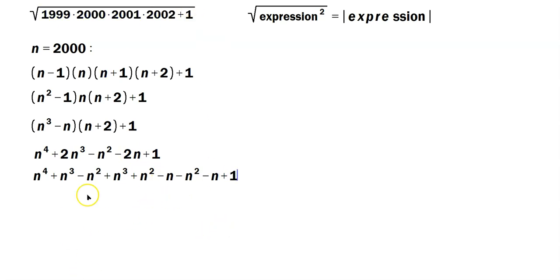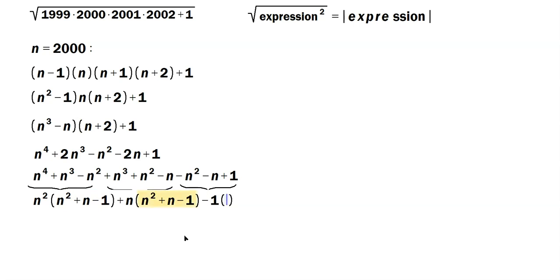That's important to understand. Now, out of all these, we can factor an n squared out. And out of these, we can factor an n out, and then an n right here. And then out of these, we can factor a negative 1 out. So when you do that, you're going to have n squared, and what's left over then is n squared plus n minus 1. Factor an n out of the other one, so you'll have an n, and then n squared plus n minus 1. And factor a negative 1 out, what you'll have is n squared plus n minus 1 also. That's good. Now, just put the n squared plus n minus 1 all the way on the outside.